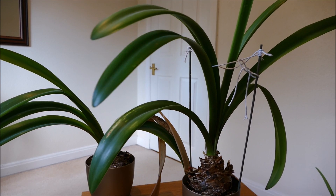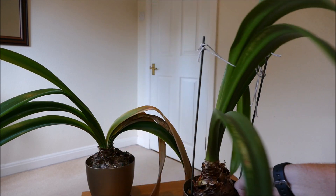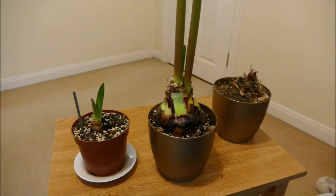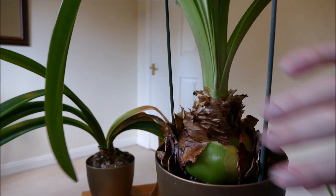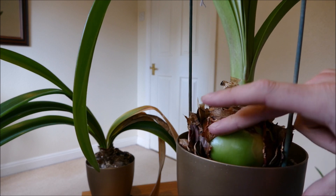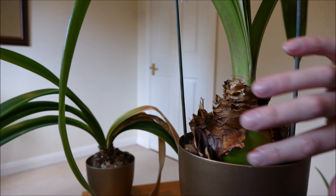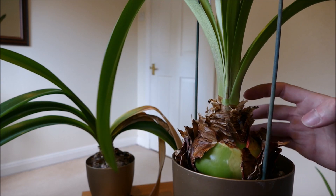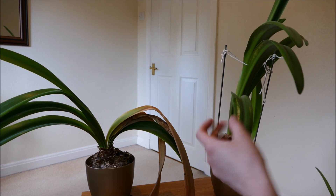This one here was the plant that had flowered well in spring. It did have a lot of damage on the bulb because when I removed the baby plant it caused an infection and I lost almost half the bulb. But if you turn it around, you can see the side where most of the bulb was missing has completely regrown — it looks like it's never had any problems. It's done very well; the infection hasn't continued. It's maybe not quite as big as before, but hopefully with a bit more growth over autumn it should be large enough to flower again.